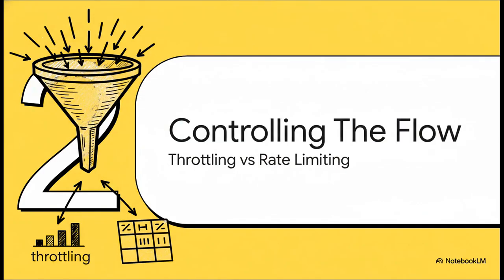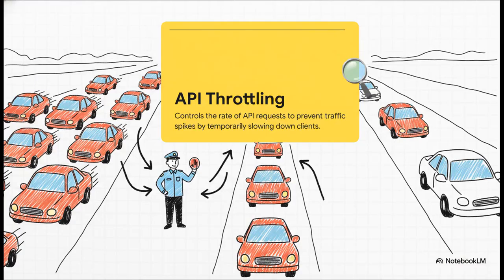Okay, let's get practical and grab the first tool from our toolkit. So, picture this. Your service is a huge hit, and now it's getting slammed with requests. How do you protect it without just turning it off? Well, you've got two main levers you can pull: throttling and rate limiting. Throttling is basically like a traffic cop during rush hour. It's not about stopping cars, it's about managing the flow.